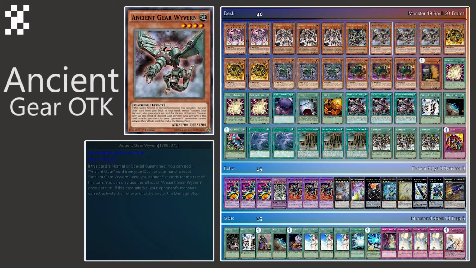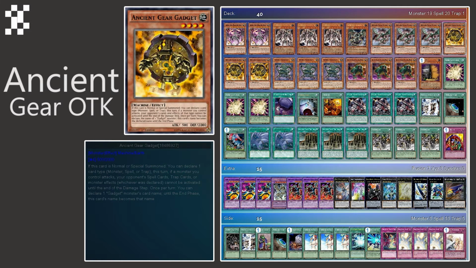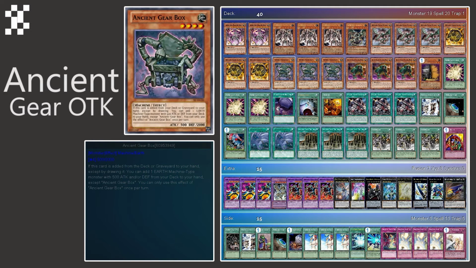I kept the 3 same Wyverns, but I upped the Ancient Gear Gadget count to 3, and I upped the Ancient Gear Box count to 3 as well, as they're both 500 attack, 2000 defense monsters that are machines, so Machine Duplication works really well with them.